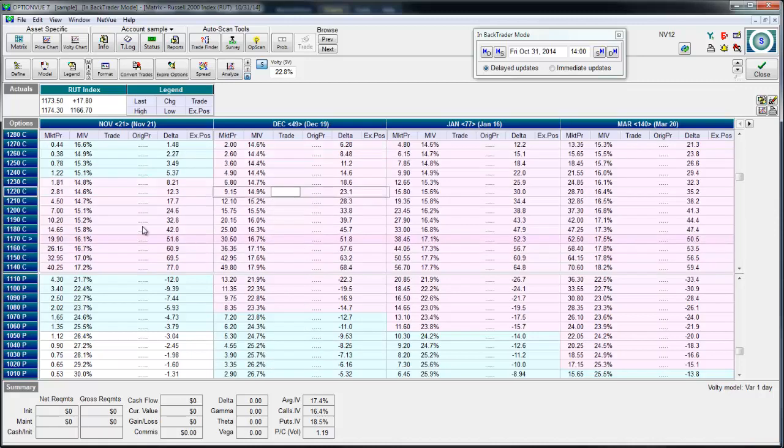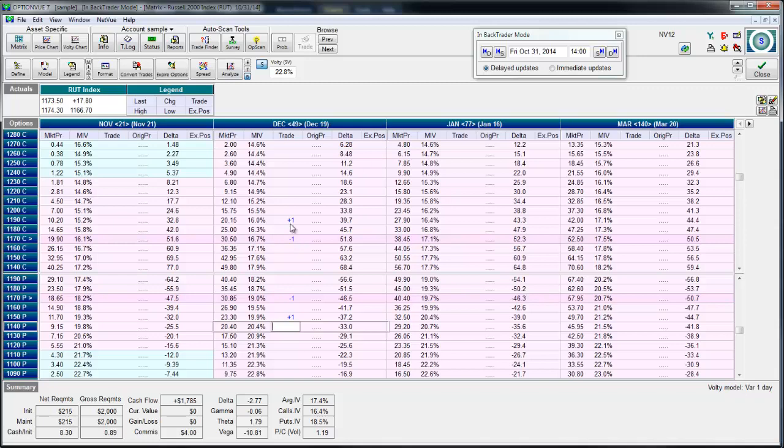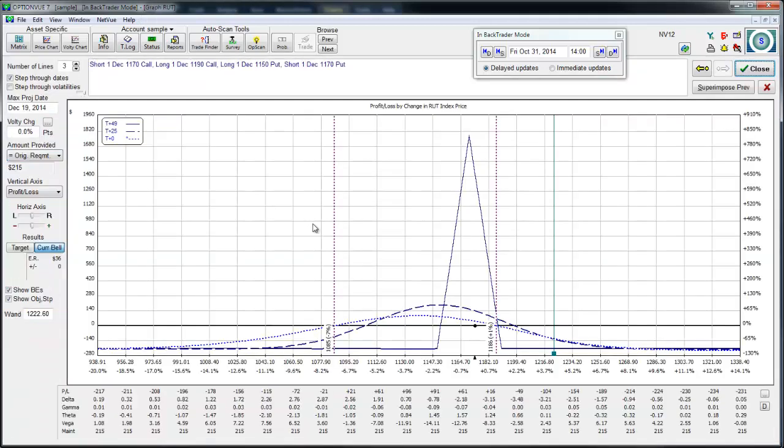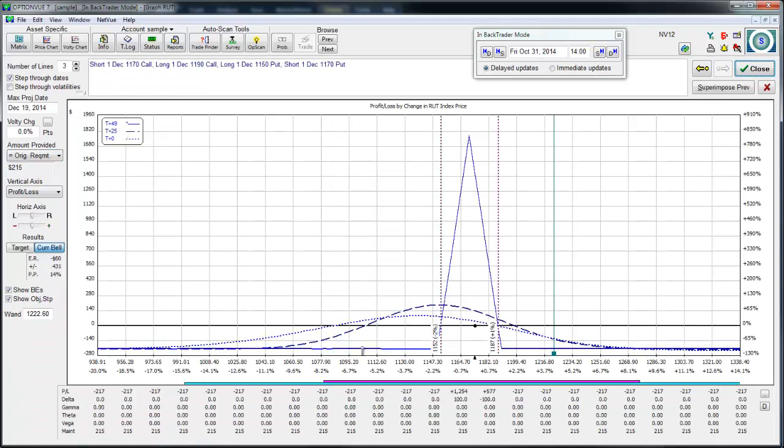All right, so you'll notice that the condor feature is a little bit different than when I talk about using a butterfly. Remember, the butterfly has the short centered right at the money. So same profile. Come right here at 1170, -1, +1. So what I've done is nothing is unbalanced. For every short there's a long. They are 20 points apart, and that's what it looks like. All right, so you're essentially risking $200 to make potentially $1,200.